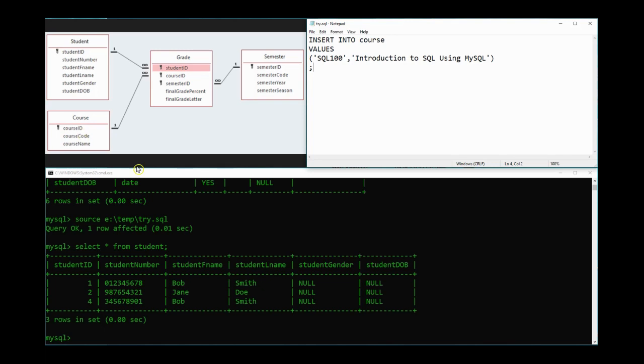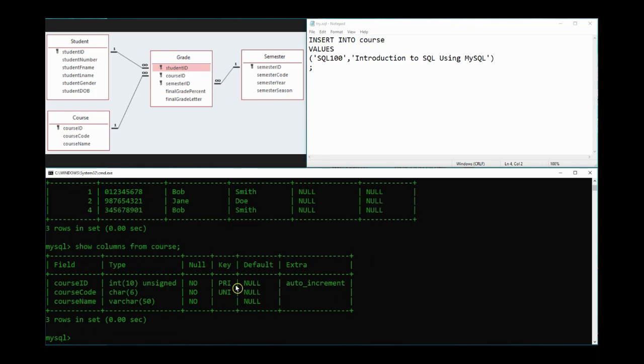Now you see course ID. Let's go look at this table. Let's describe this table. Because if you didn't watch the first video or you don't remember, let's refresh our memory. Course ID is an auto increment. So I want the system to supply the value. Okay? And the last command, I inserted in the student. I didn't actually supply a value for the student ID. I did something like this. But what I had was the list of columns up here. Now I don't have the list of columns, so technically it should work, but it won't.